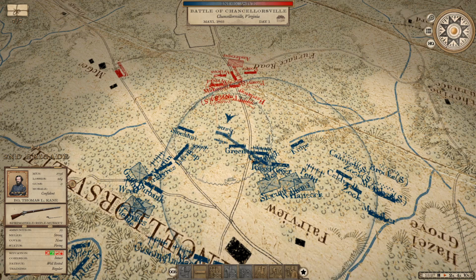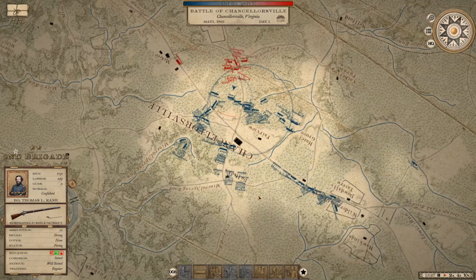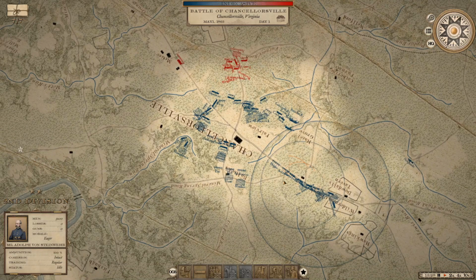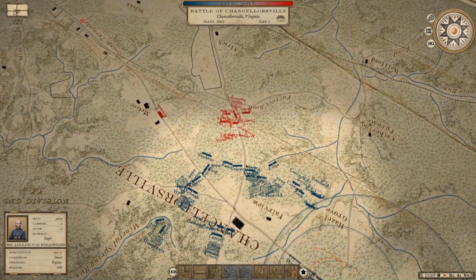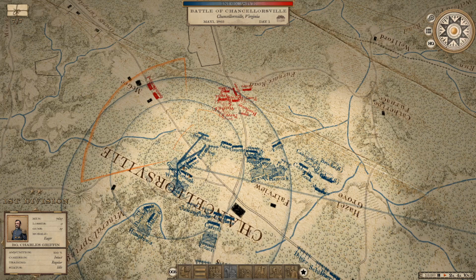Just a couple of additional recommendations if I haven't already mentioned them. One thing I highly recommend is that the first order you give when starting out a battle would be for your formations. However you're going to want the men to form, double line, single line, attack column, etc. Do that first, give that order first. Once they receive that order, then give your movement orders, because it's going to be a lot easier to line your men up if you already know the formation that you want them in.